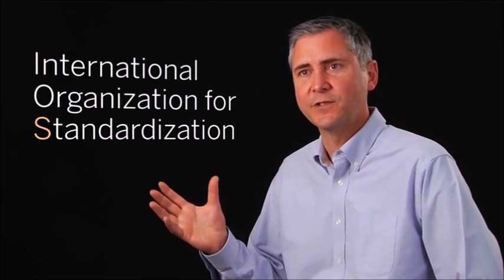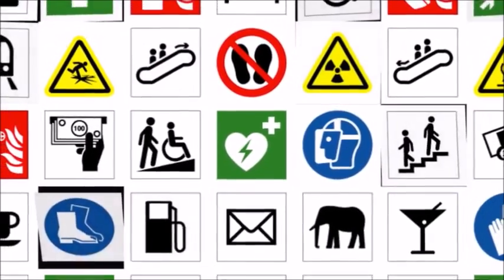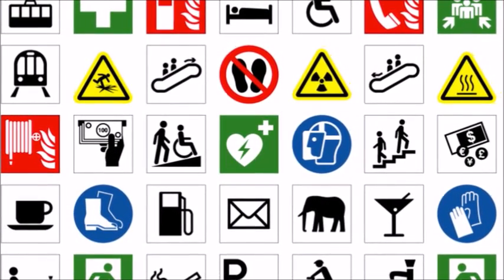ISO stands for the International Organization for Standardization. It's French, and so that's why it comes out ISO instead of iOS. The ISO Technical Committee 145 standardizes graphical symbols on a worldwide basis, as well as safety sign formats, safety label formats and colors, and how you integrate the symbols and colors onto signage so that safety can be communicated on a worldwide basis consistently.